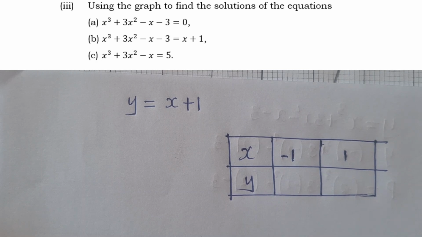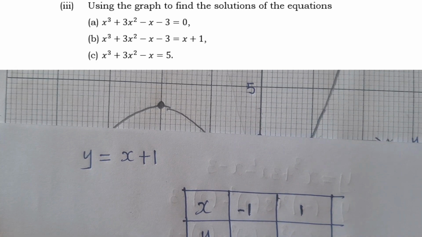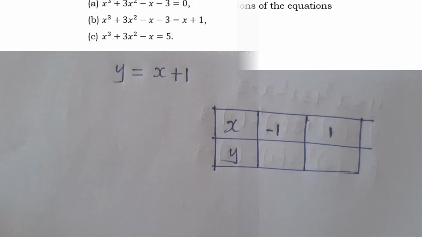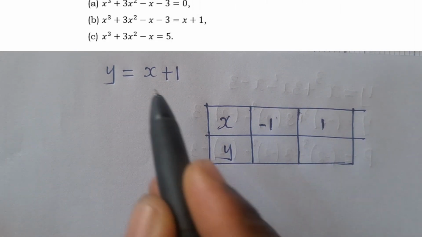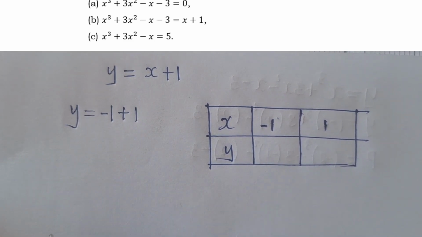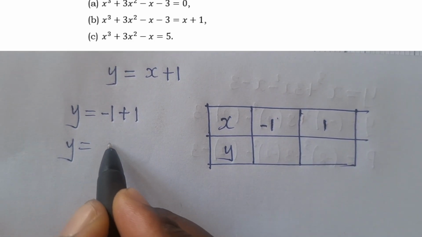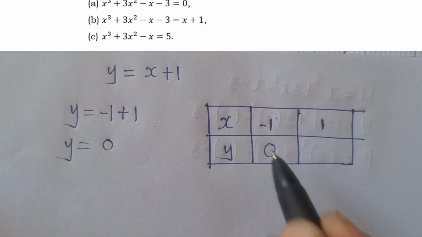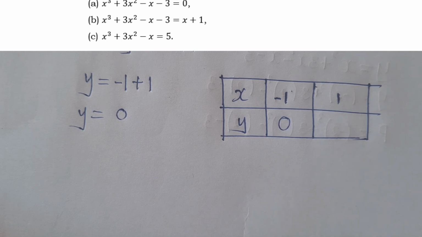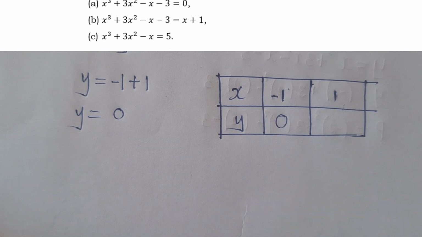When I pick, my job, remember what we did when finding the value of p? We get the number on top, we plug it in the equation, and then we solve. The same thing. I pick the number on top and put it in this equation. It will be y is equal to negative 1 plus 1, and when I solve, y will be equal to 0. So this is 0. Are we together? Again, I need 2 points so that I know where the line is passing. That's why I've picked 2. Just 2 points, it's fine.